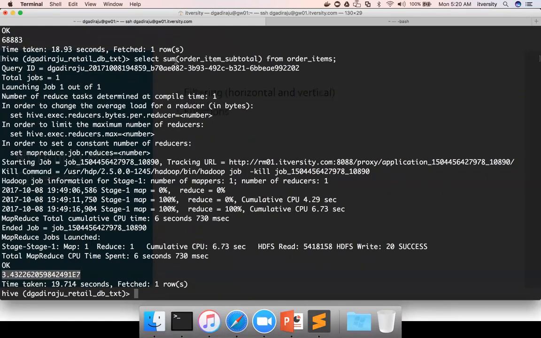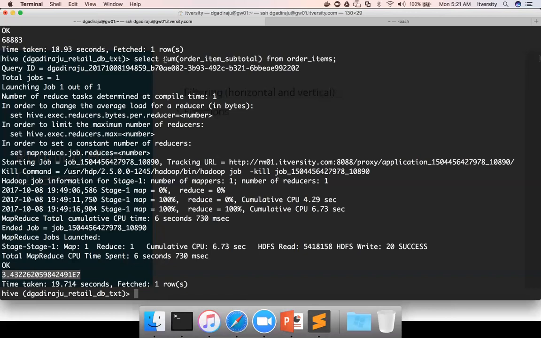And if you want to get the min, you can use min, and it will go through all the records in that field, and it will return one value, which will give the minimum value. And you can get max by just saying max. So this is how you can use the aggregate functions. The difference between aggregate functions and the functions which we have covered so far is that aggregate functions take multiple records as input and return one record as output, whereas regular functions, which we have seen earlier, take one record as input and return one record as output.